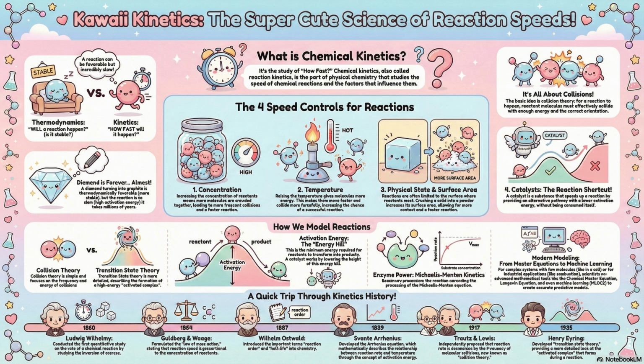How can its rate of change be 0? It's a brilliant simplification. Think of it like a bottleneck on a highway. Cars are constantly entering the bottleneck, and they're constantly leaving it. So the number of cars in the bottleneck at any one moment is basically constant. Exactly. The concentration of the intermediate is not 0, but its rate of change is negligible because it's being consumed as fast as it's being formed. And that assumption makes the math workable. It lets you solve the overall rate law for these incredibly complex, messy mechanisms. It makes them tractable for engineers.